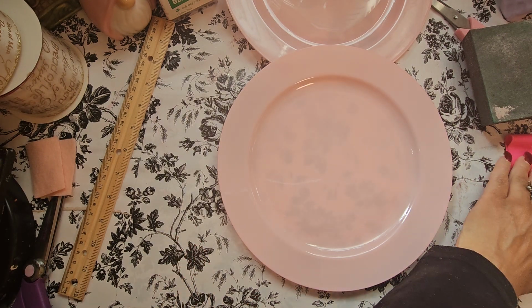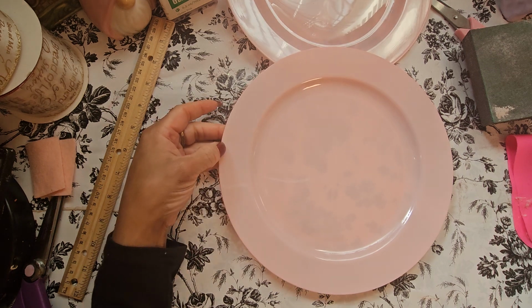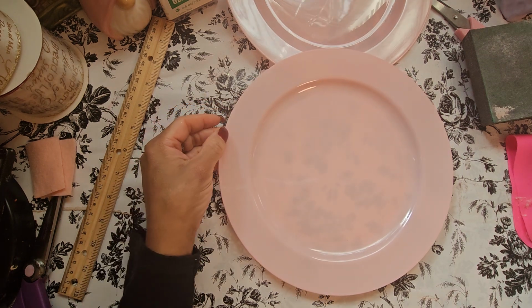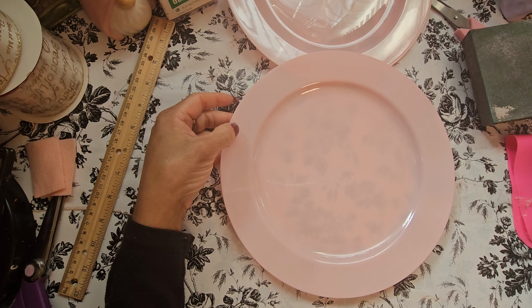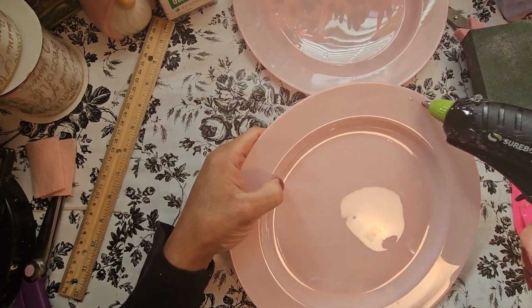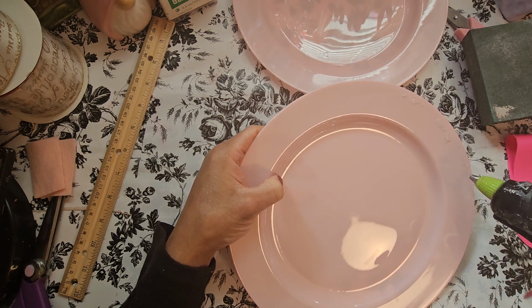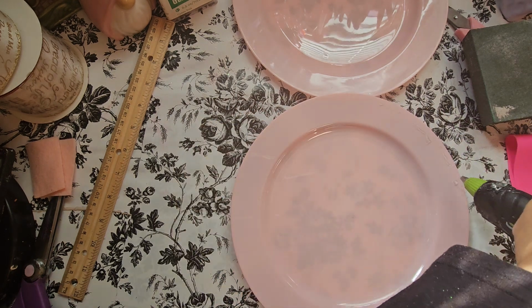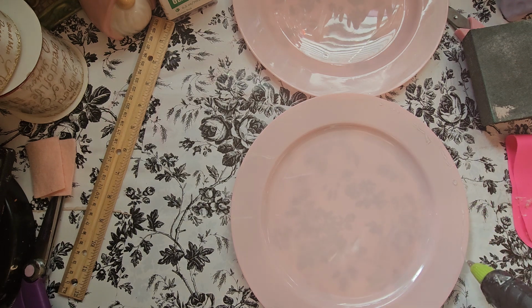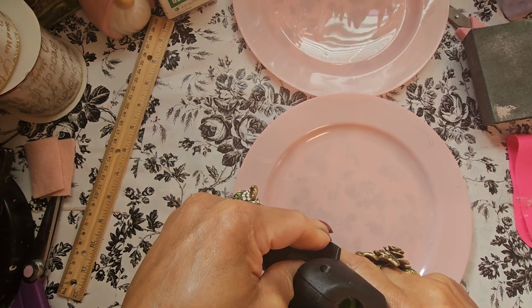Okay, so when you do this hot glue, you really need to get to the edge as much as possible, because that's where it's going to glue. I tried going this far away. It didn't work. Okay, so let me just hurry, because you know how it is. Oh, shoot. You know what I'm going to do? I'm just going to hit a few areas because my hot glue stick is wearing out.